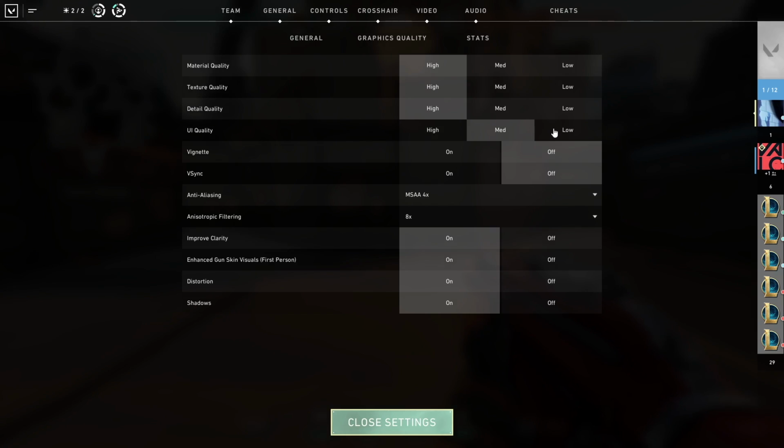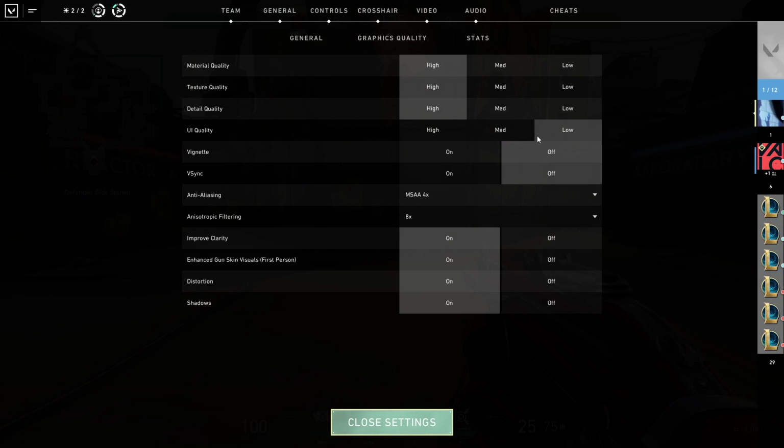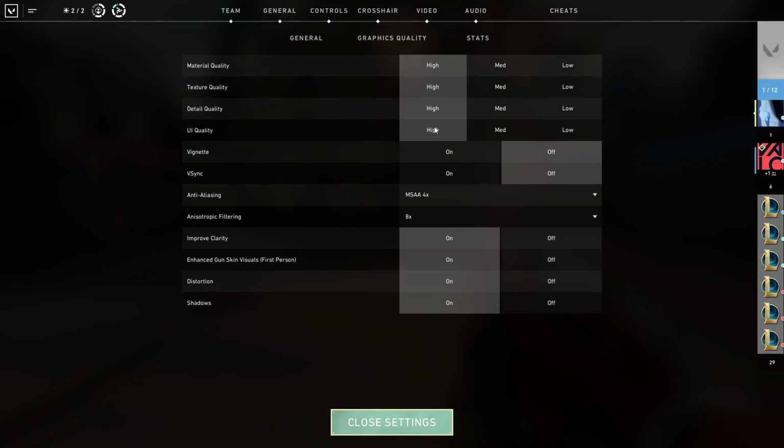Next one's UI quality. This definitely should be on low. It does nothing for your game performance. It just affects the quality of the HUD, which adds a blur type effect when you're in the settings menu, as you can see in this example.